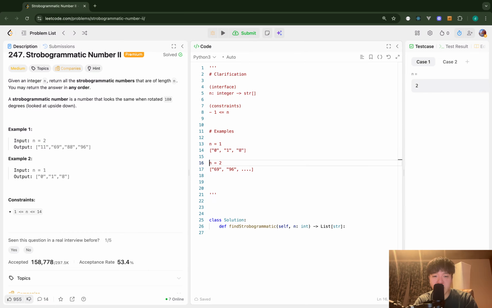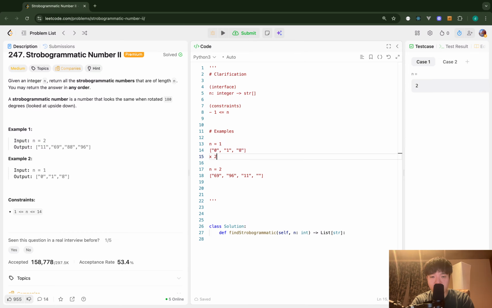So let me think with an example more, with the case n is equal to 2. I think if n is equal to 2, I have to do a kind of brute force approach here. 11, 22. Completely forget, as I said, 2, 5, 6, 7, 8, 9, 10.